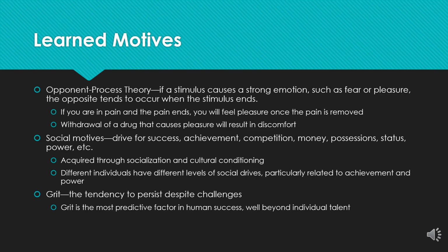One area that is a possible social motive is called grit, and grit is the tendency to persist despite challenges. And so emphasizing and teaching individuals to value the idea of persisting and that there's value in persistence in itself will help them to achieve all of their other goals. And so every failure is seen as just another step on the pathway of the learning process.